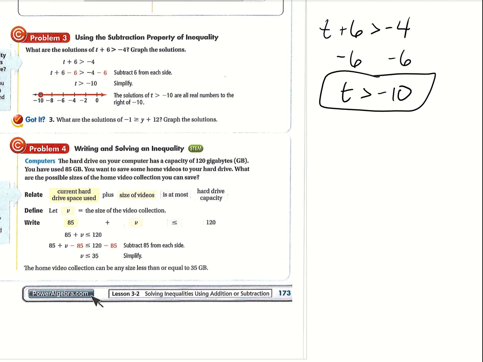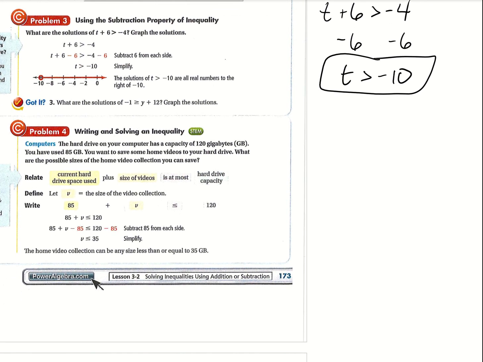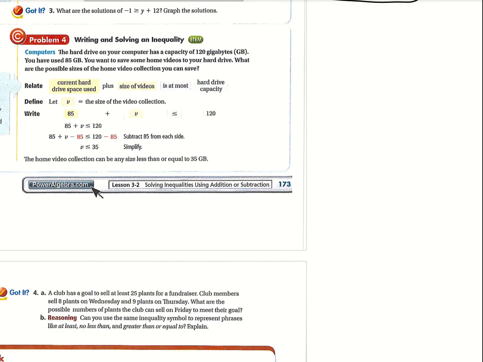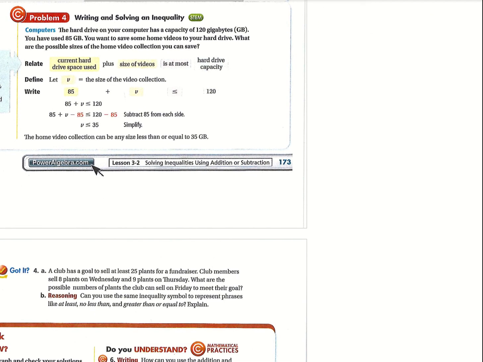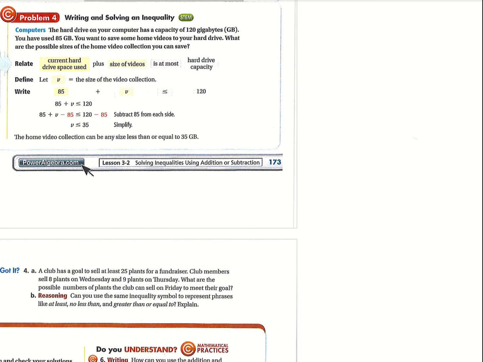I'm sure these problems are very simple for you just because they're the exact same as what we do with the equals signs. So I won't make you do got it problem number 3. That way you don't fall asleep while you're trying to solve it. Okay, so our last one already. We're only 4.5 minutes in. Look at us fly. We're just going to do a word problem real quick.